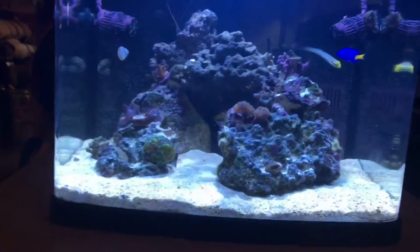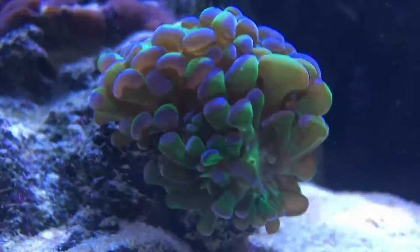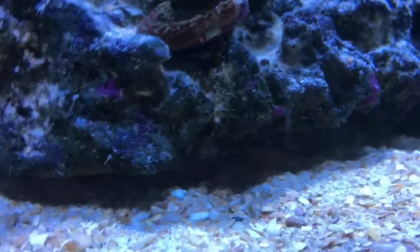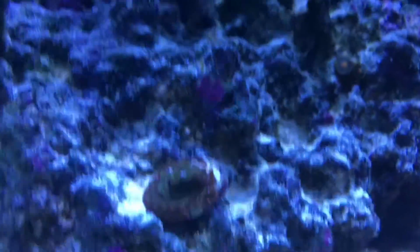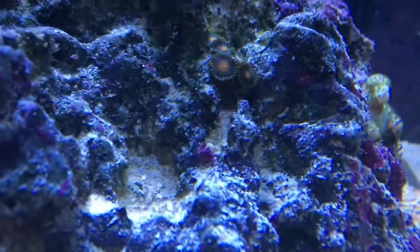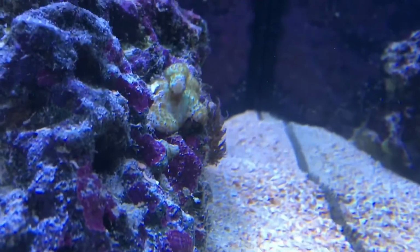And in terms of the corals, I'll give you some close-ups here. Just a classic frog spawn, doing great. When I got him, he was 1 head, now he's 3. Pink frog spawn, candy cane, plating Monty, doing great. And when I show you all the SPS, just remember that when I got these they were totally brown in color. Now they've really gotten better. I got a Zoa there. I got some kind of soft coral there. I'm not actually sure what kind it is.